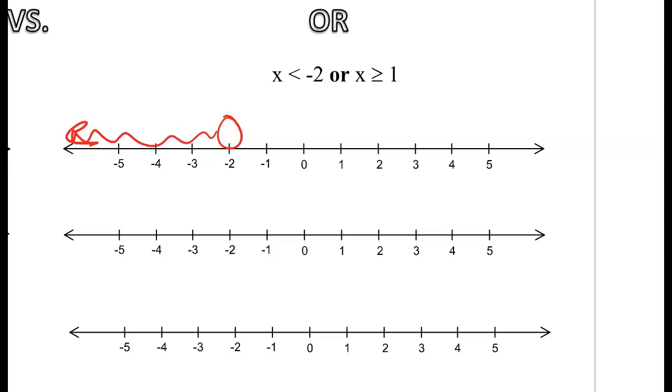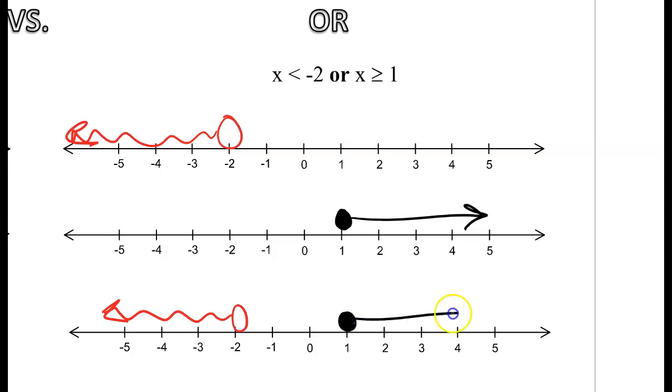Next one, we have x is greater than or equal to 1. So I'll put a closed circle on 1. Anytime you have that line underneath, it needs to be a closed circle. Okay, and greater than or equal to 1, that's 2, 3, 4, 5, all the numbers to the right of 1. So if I were to put this on the same plane, so again, my bottom number line is the actual final answer. So I have -2 shading this way. I have +1 shading this way.